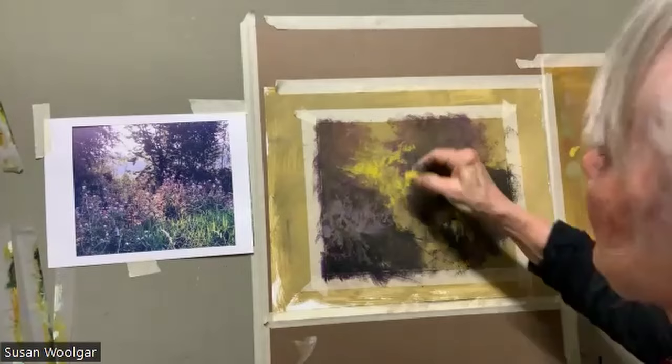Okay, so again, when you squint, you're going to start seeing these patterns that I'm working on just in value. I'm not concerned about the detail. Like I said earlier, this isn't about the detail at the moment. It's just about creating some patterns of value here. So the whole process is made up of big marks and little marks, soft marks and hard marks.